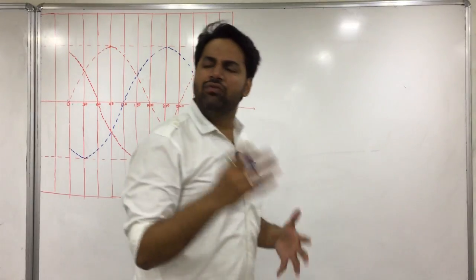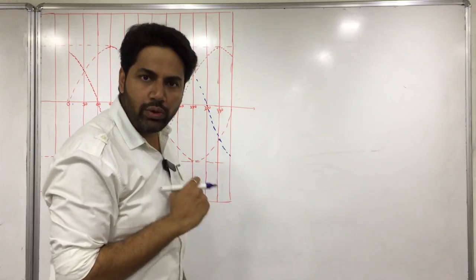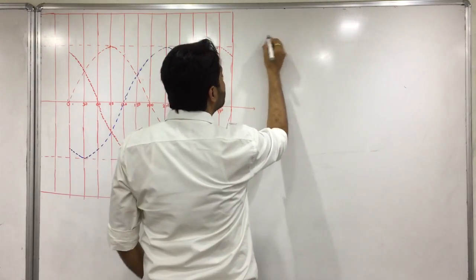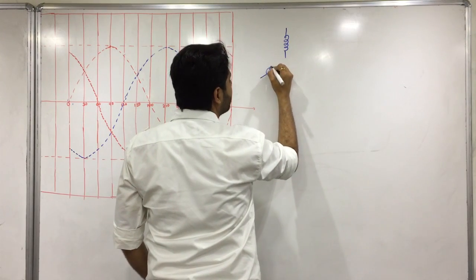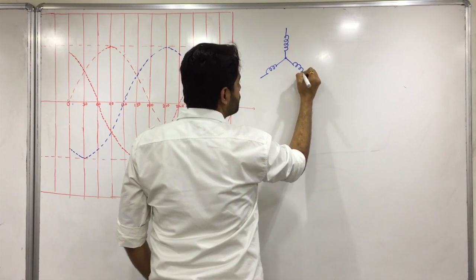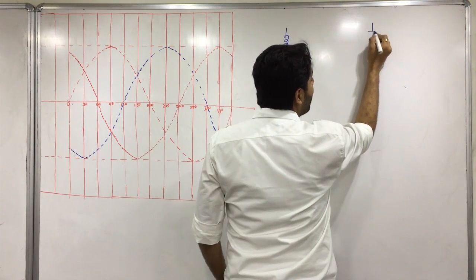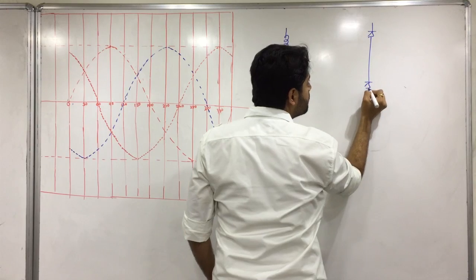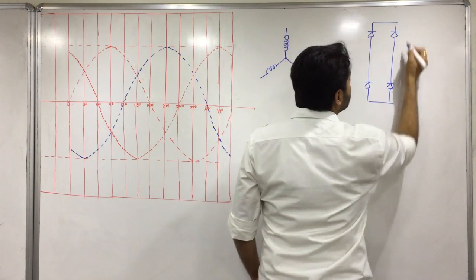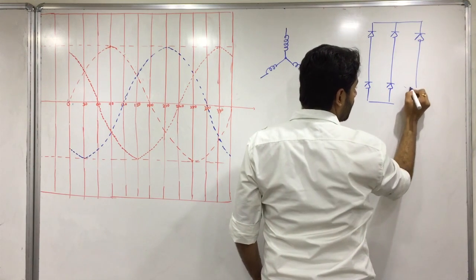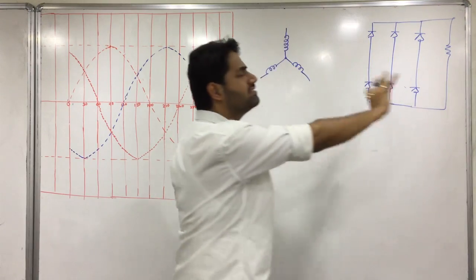So let's see how exactly this structure works. What am I supposed to study today? I have to understand that if I have some transformer, which has a supply or secondary like this, this is the secondary of a three-phase transformer, and this is my 6-pulse bridge rectifier. This is my 6-pulse uncontrolled bridge rectifier, and this is where I have connected my load, which is a purely resistive load.